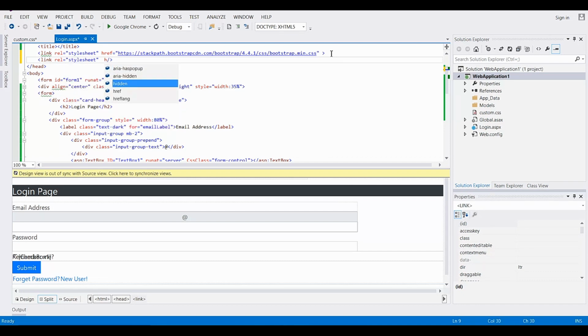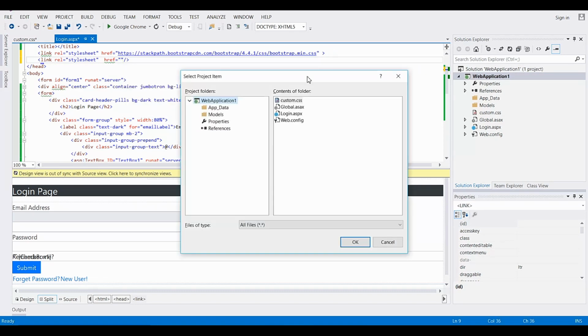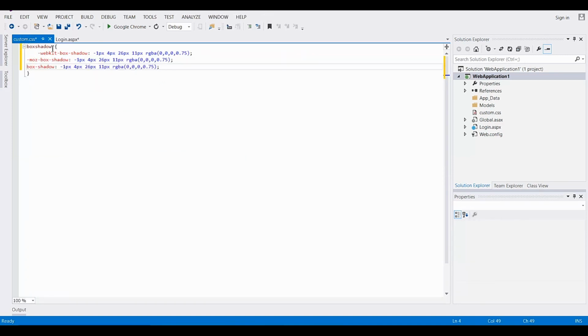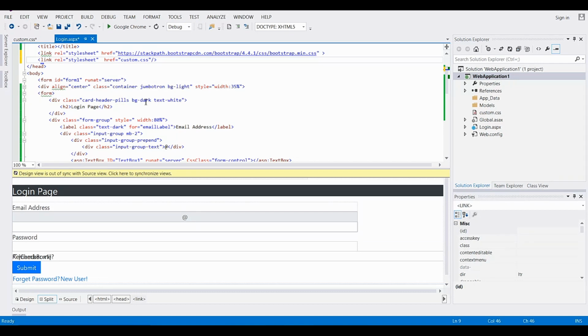Now the href attribute, that is where we link our CSS file. Select the custom CSS.